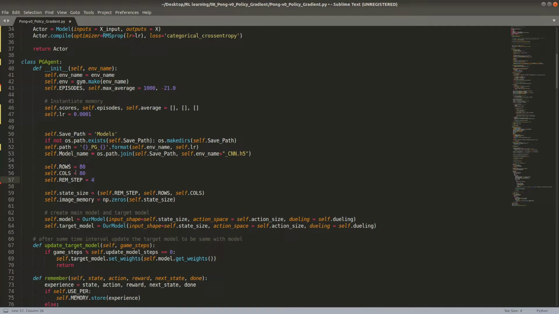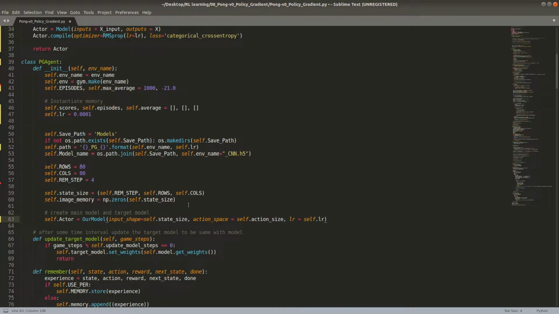I'll leave the same row calls, remember steps. State size I leave, image memory I'll leave, and instead of self model I'll write self actor now, and instead of learning I'll write self learning rate. And target model, we don't need it, we don't have a target model in policy gradient.